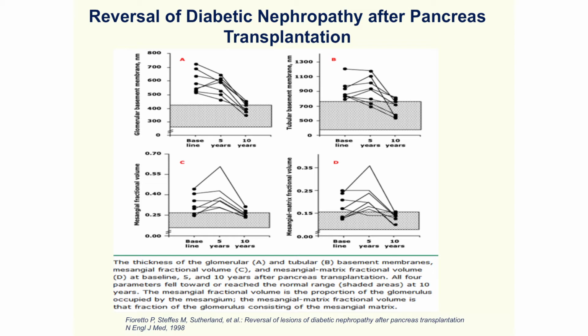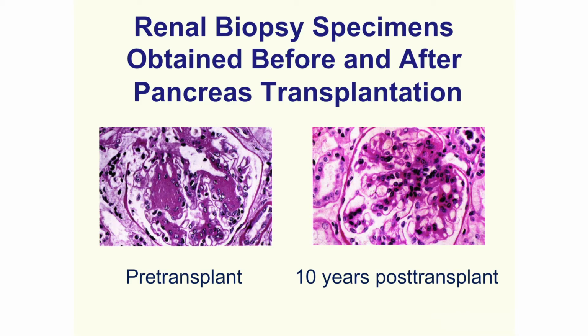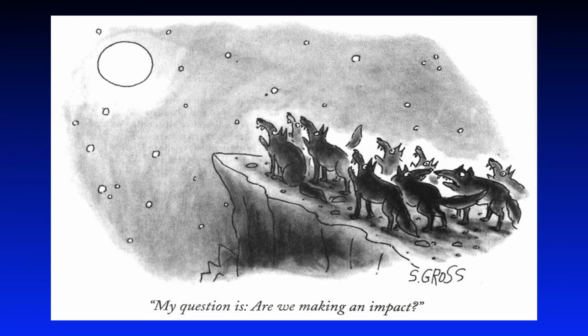You're not doing a pancreas transplant to quickly cure diabetes and make all the symptoms disappear. You are doing it long term, because it takes at least 5 years until you finally see the benefits and reversal of some of these changes. But this is just one of these slides, obviously one very impressive one that was part of that New England Journal of Medicine study. So, have we made an impact, or are we just holding at the moon?